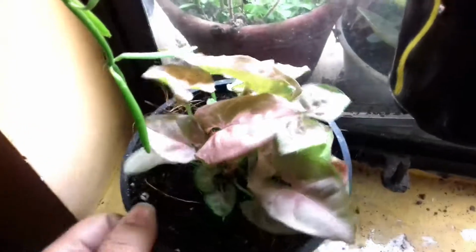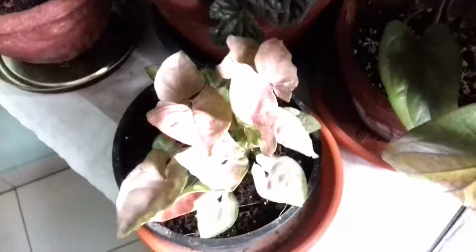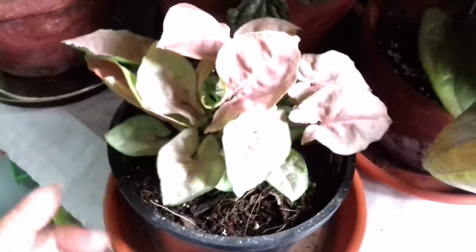The next plant is a variety of Syngonium. This variety is known as Syngonium pink neon, and this is the pixie version of pink neon. We all know that Syngoniums are among the best air purifying plants, and they are also very adorable, because you can see that the leaves are very cute, and they are very hard to kill. So if you are looking for a stable plant which will keep your air clean and is also very low maintenance, then you can definitely grow any variety of Syngonium because they have beautiful foliage and beautiful variegation in the leaves. So now let's move to the next plant.